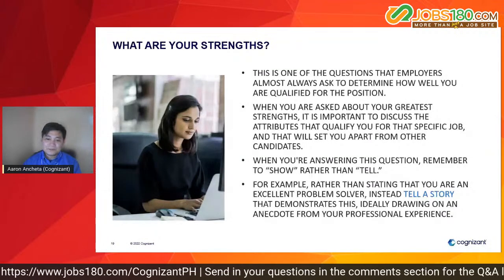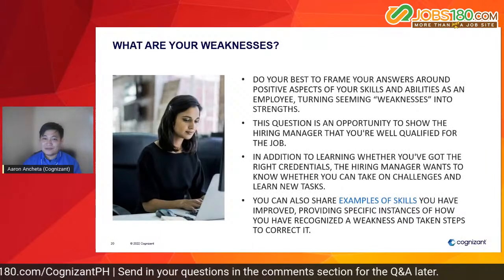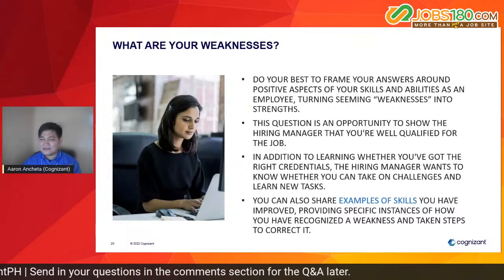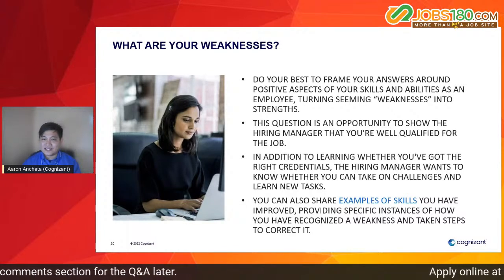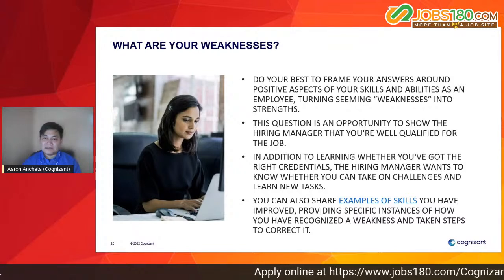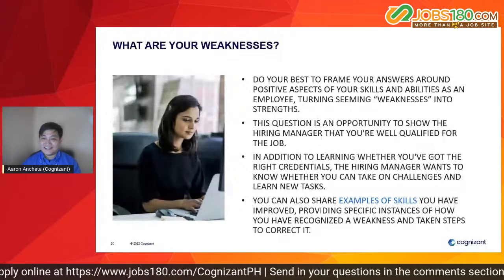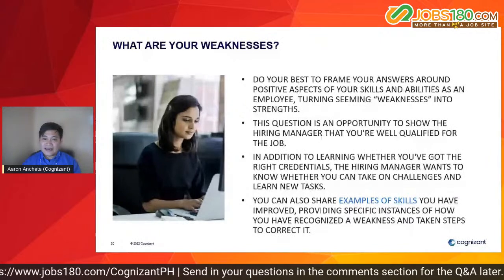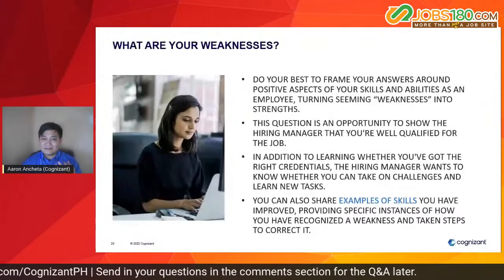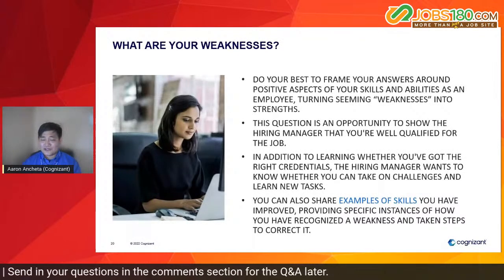All right. Again, of course, you will also be asked, what are your weaknesses? Sometimes they just ask this in one question, or what are your strengths and weaknesses? And be careful in this question because sometimes what you say could actually hurt your reputation as a candidate. So try to come up with an answer that might seem negative at first, but then you can transform it into something really good.